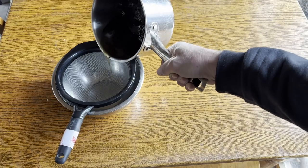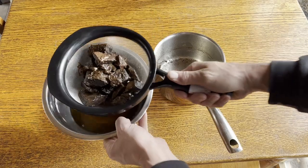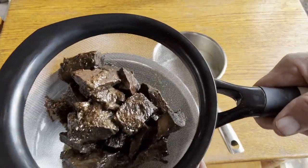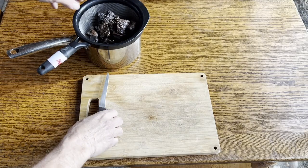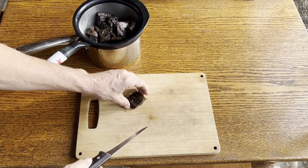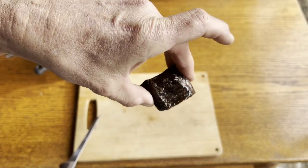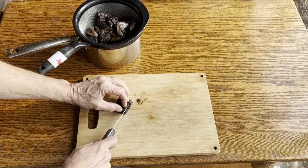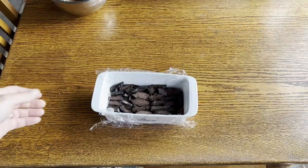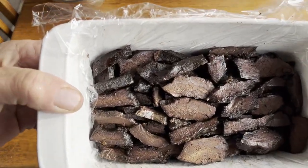That's the finished product — I drained off the tallow and then took these chunks of heart meat and sliced them about an eighth of an inch thick. It didn't completely disintegrate as a duck leg might in the same preparation, but it became very tender and amazingly tasty with the juniper and rosemary flavors.